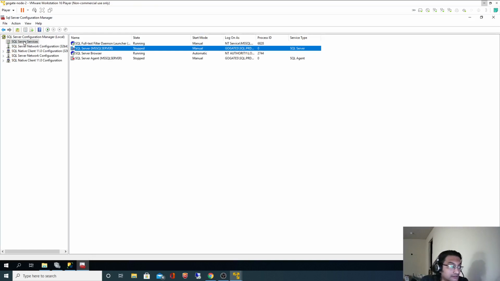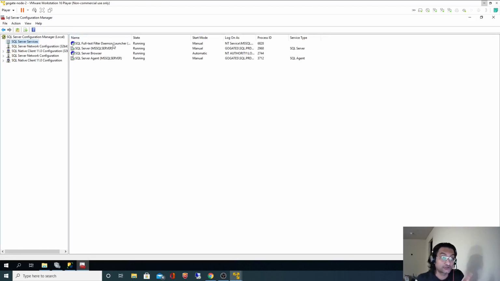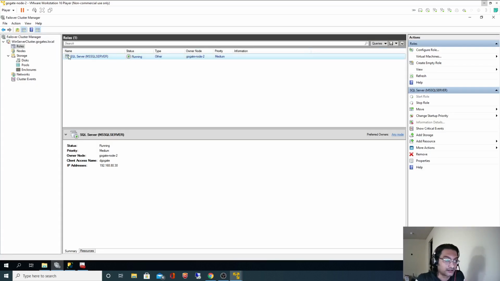Let me refresh. Look at this, those services are currently running on node 2. And if I go back, see, those files got created on this node now. So currently this instance is owned by node 2.